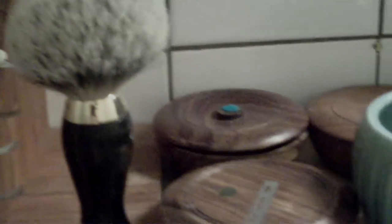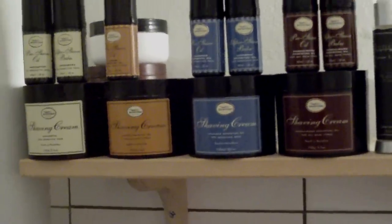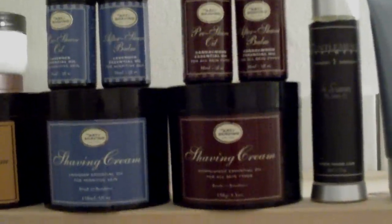A little spoon here — that's what I use to pick up the cream when I'm making a lather. These are my soaps: the four soaps are the four scents of the Art of Shaving. They don't come labeled so I really couldn't tell them apart because they all look the same. I bought these little lid things — they were all white — and then I bought some markers and painted one yellow, one blue, and one red so that they would match the colors of the scents. I always try to use the same scent soap and shaving cream when I'm making an uber lather so I don't get the scents all mixed up. And of course these are my Art of Shaving products — I'm really fond of those. They're just great products.